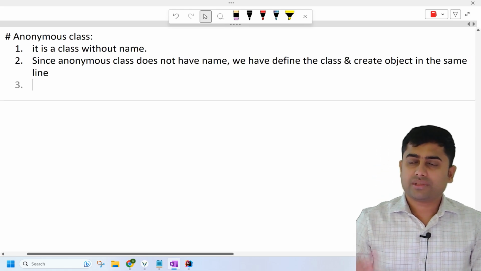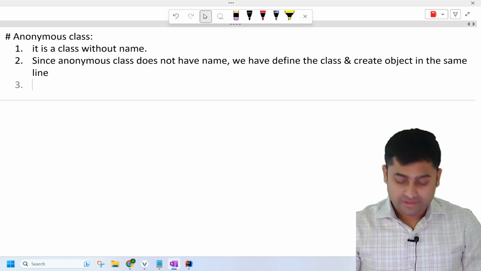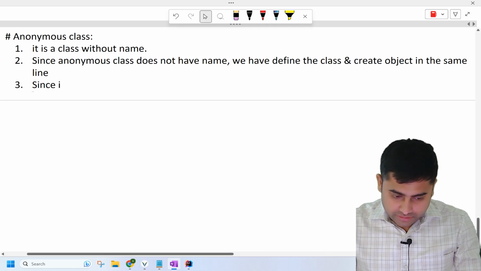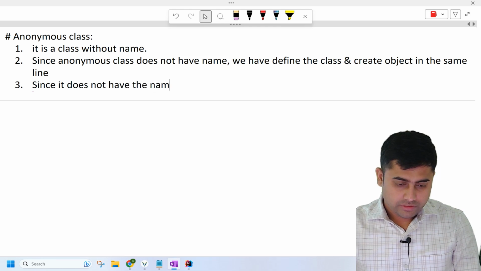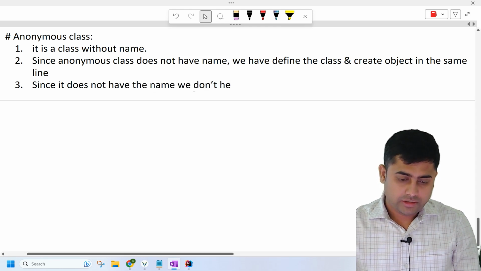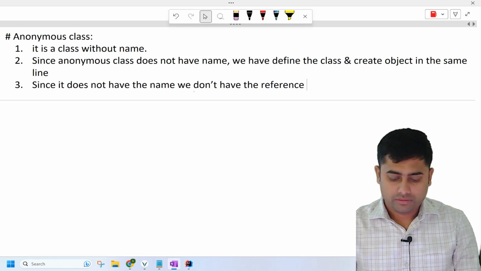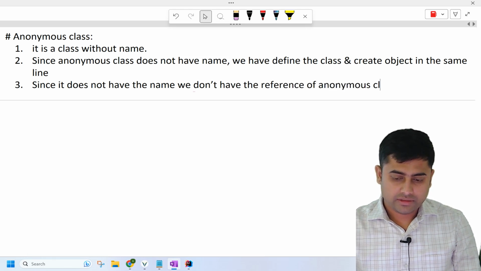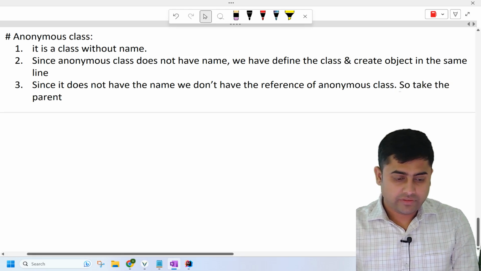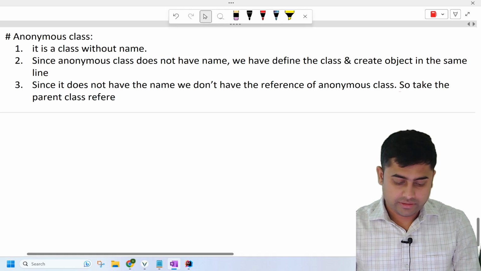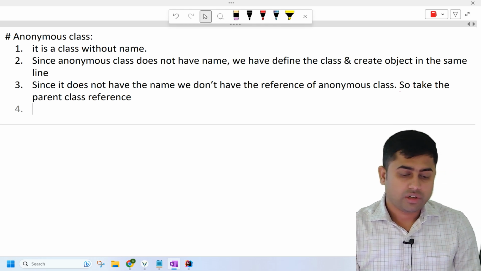Now since it does not have a name, we cannot write its reference name. We don't have the reference of the anonymous class, so we take the parent class reference. Simple. So we use parent class reference and child class object.